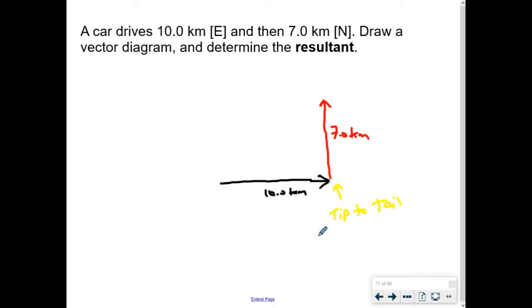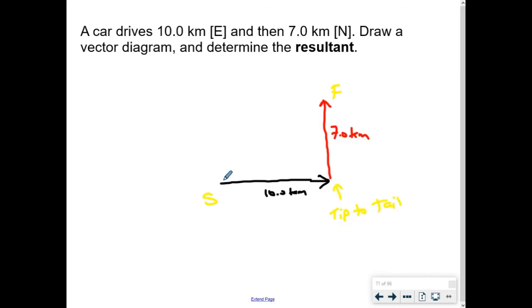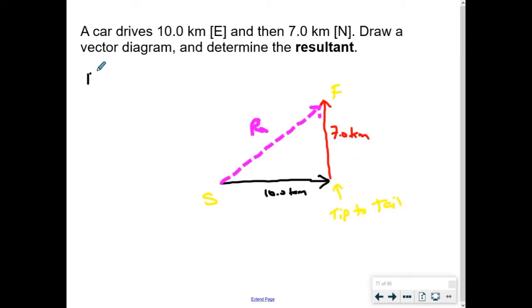Now if we do that, we can say this is the start and this is the finish up here. And so then I can draw the resultant. The resultant is really this one right here. I'll draw the pink dotted one. Pink is now my resultant, which is always probably your hypotenuse. Now we've got kind of a triangle scenario, where it asks, how far have you really traveled? If we don't care about direction, the answer is 17.0 kilometers. That's if we're going to do a scalar distance. If we were just to do d without an arrow hat, it's 17 kilometers because direction doesn't matter.